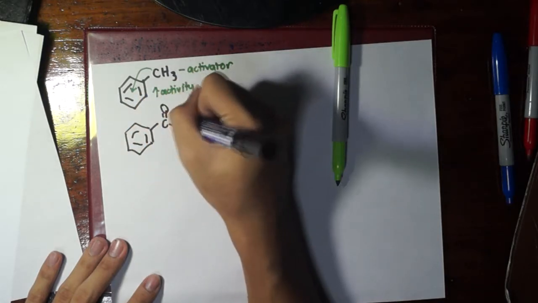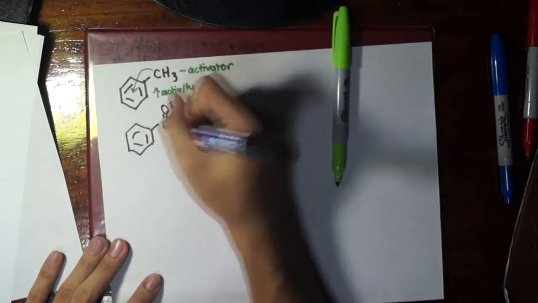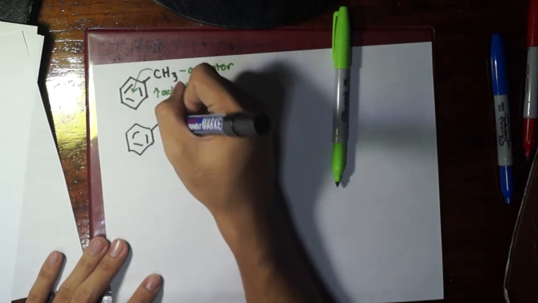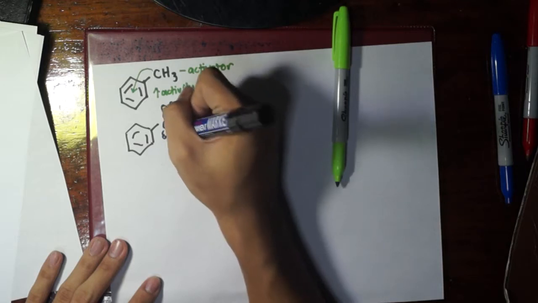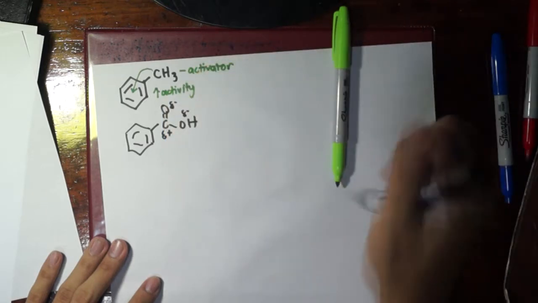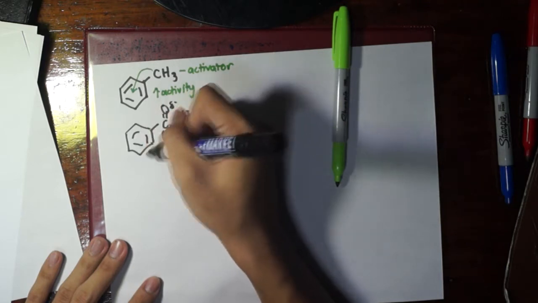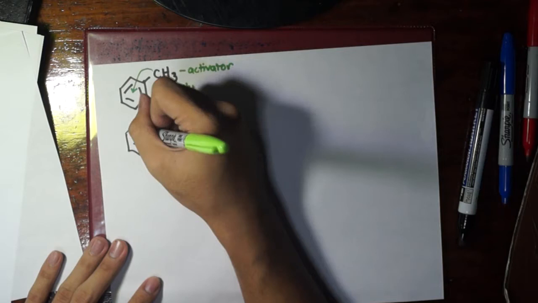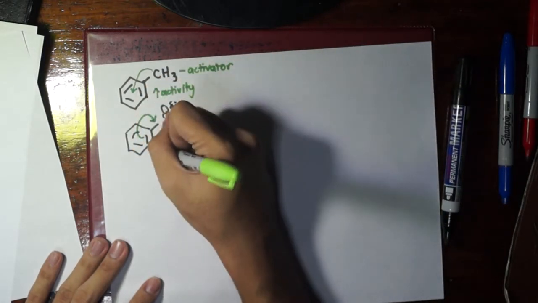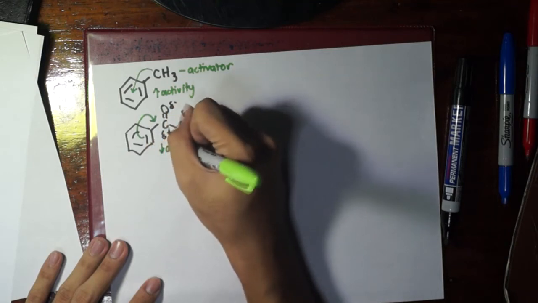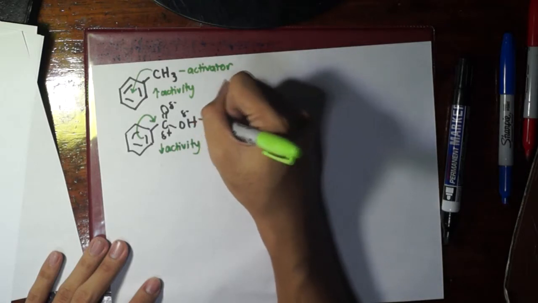Let's have another example: COOH. The problem in this is we have partial negative charges here, this one would be partially positive. What would carbon do in order to satisfy its partial positiveness? Since this is positive, it likes electrons. If it likes electrons, where can the electrons come from? Look at the ring, there's a lot of electrons there. So what happens is that this carbon would actually pull out the electrons. What happens, it reduces the activity of the ring. So here in this case, the COOH, this carboxyl group, is actually a deactivator.